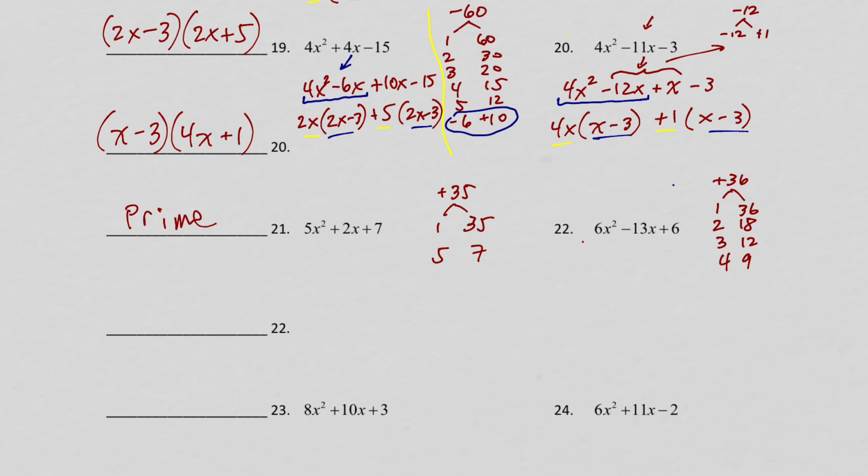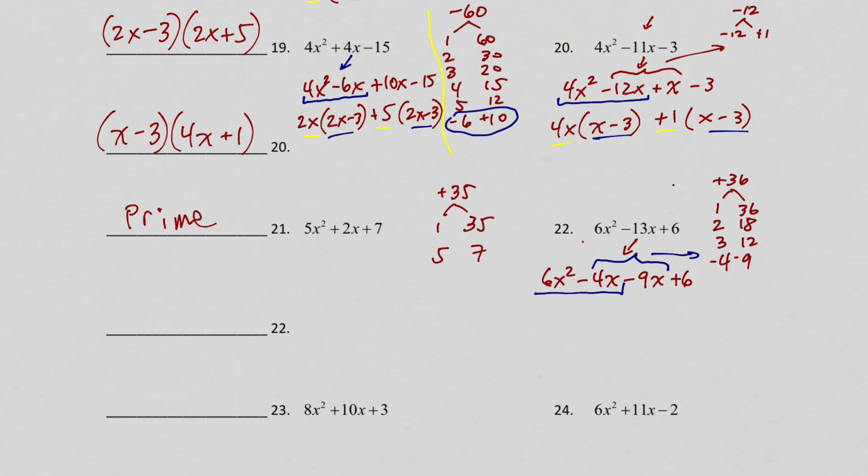So I'm going to stop right there. The only other factors are 6 and 6, but I didn't need to show it. Negative 4 and negative 9 multiply to positive 36, but add up to this. So I'm going to rewrite this number with those in mind. So minus 4x minus 9x plus 6. These numbers add up to my negative 13, and I got it from there.